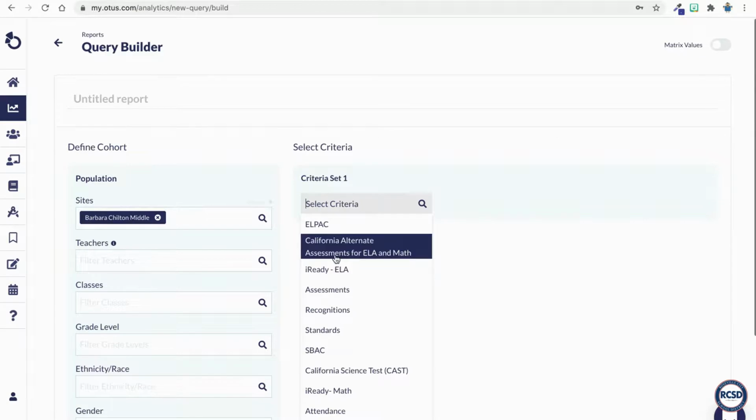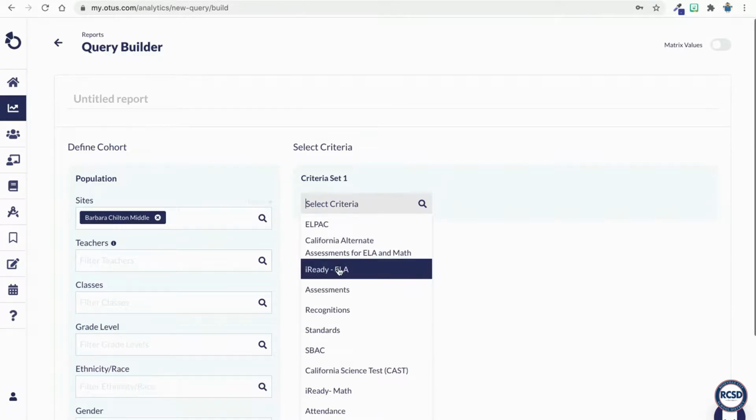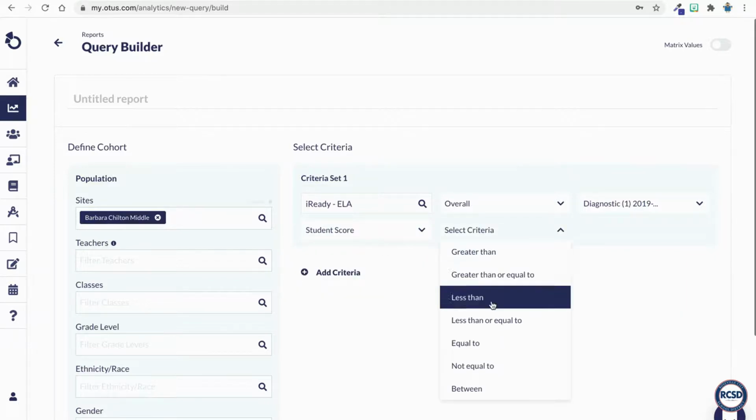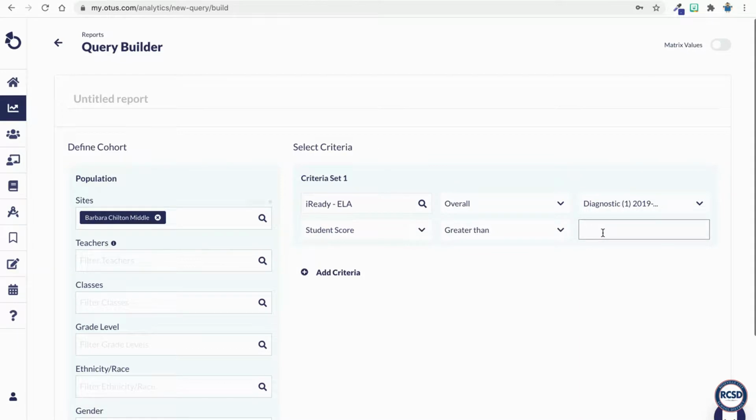So even though we're going to do rarelies, and I'll show you that in one second, if I wanted a student to have an overall diagnostic score greater than or equal to, and I don't know the score, so let's say 450. And then if you also wanted "and" or "or", so "and" means both have to happen, and "or" means either.